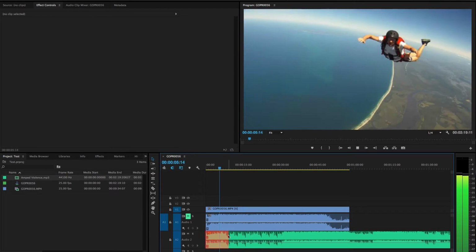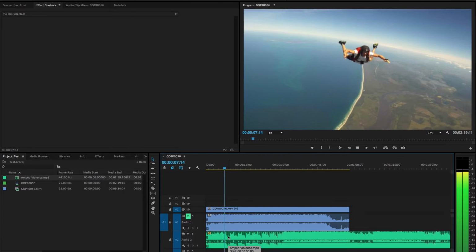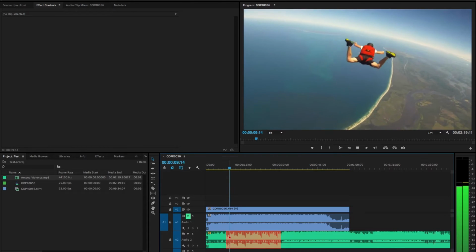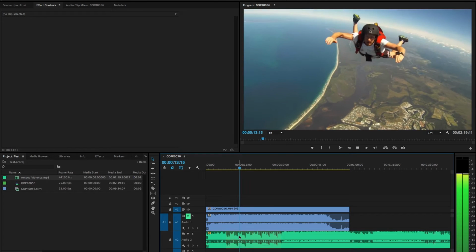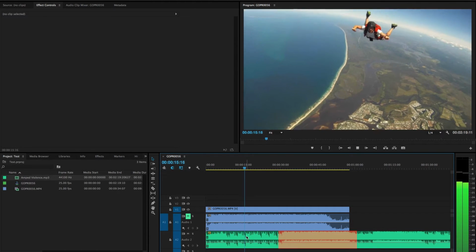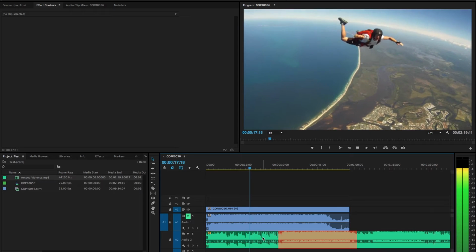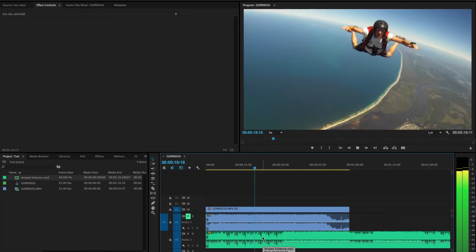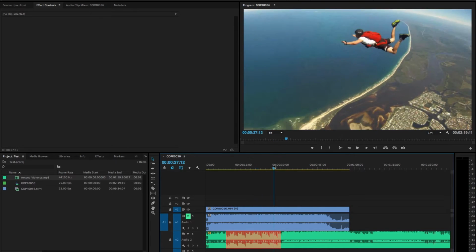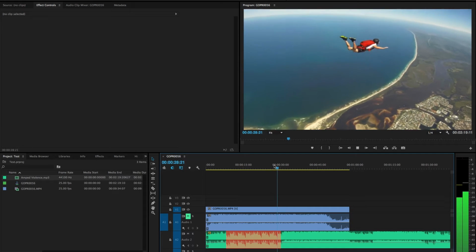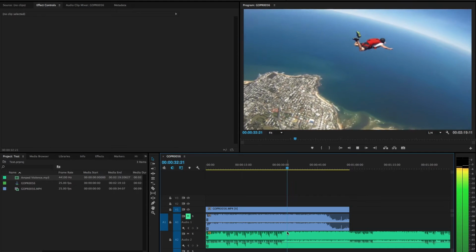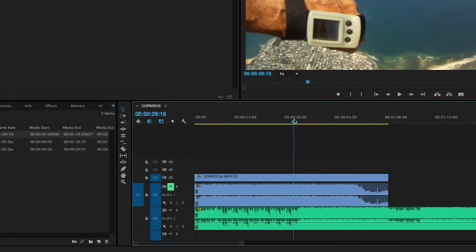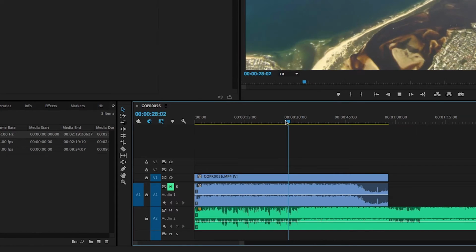So we've got your intro there. Then we come into this build up section where it's kind of repeating over and over but slowly building before it hits the sort of heavier section of the track. So what we're going to do is leave the start of the track the same, so it's got that slow build, and then we're going to repeat the section just before it gets heavy so that we can play that section twice. So you can see, looking at the waveform of that audio track, where it is about to get to the heavier, louder section of the track.